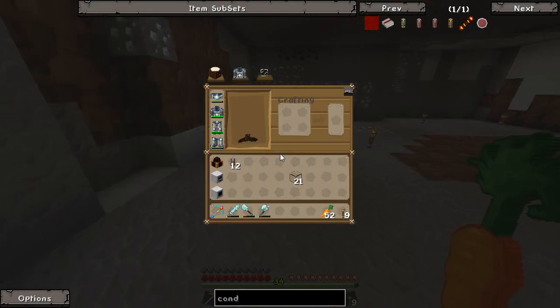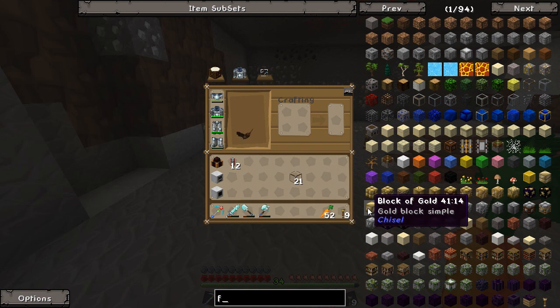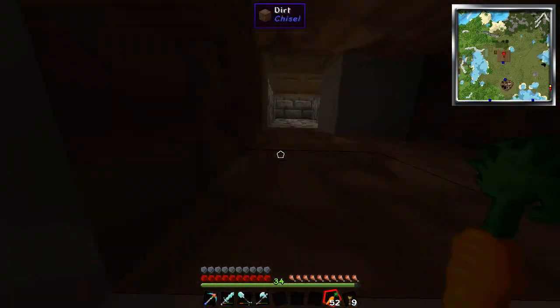Did we make the conduits? I don't think we did. Oh, wait. We needed the lead for those, didn't we? No, wait. There's the conduits. We needed the fluid ducts. Opaque fluid ducts, so they're lit up. Damn it. Why didn't you tell me?